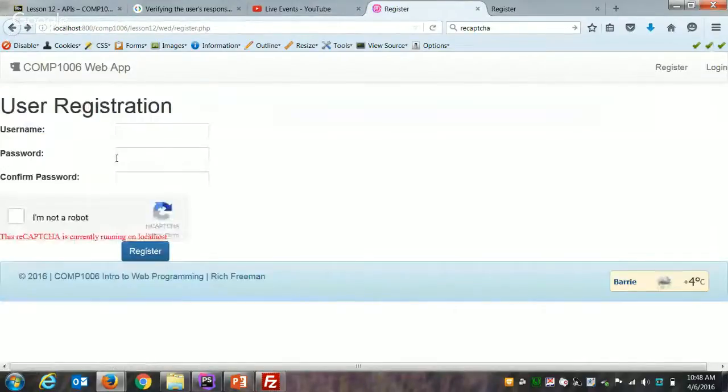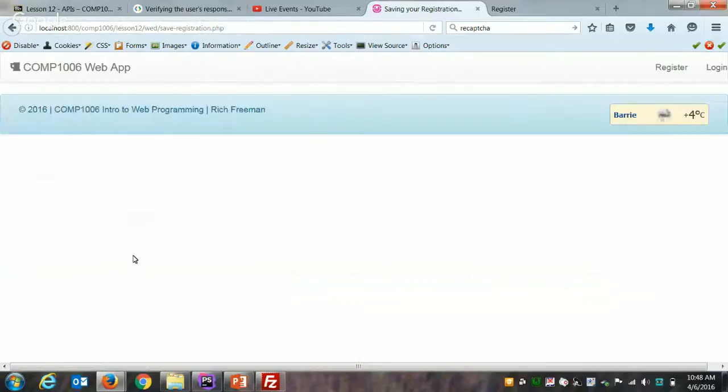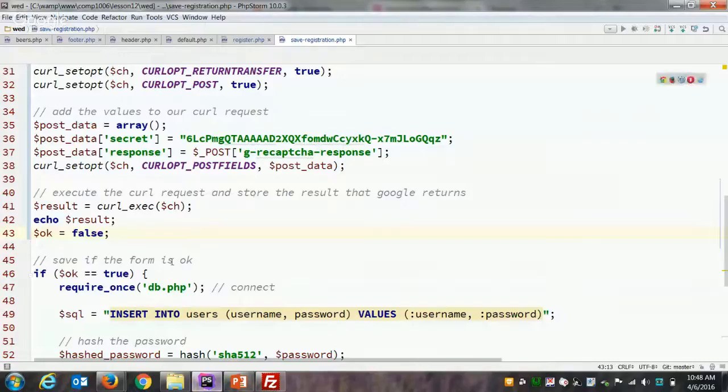Even if I go back, in PHP we can't print out that JSON object. So what we're going to have to do is decode it from JSON to a regular array in PHP, and then we can access the success value from that array.